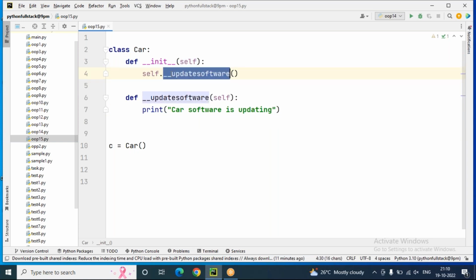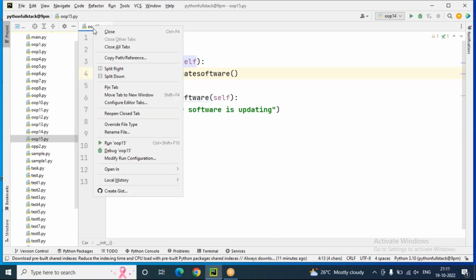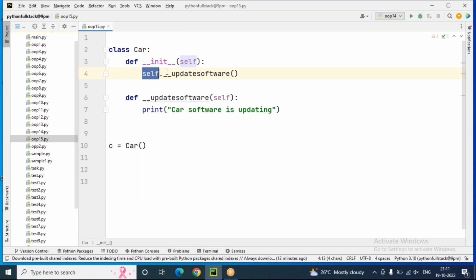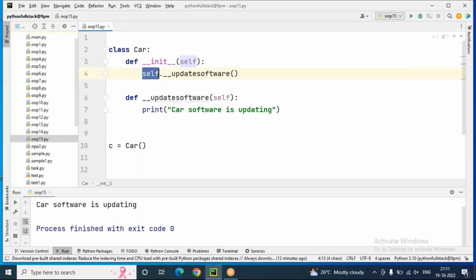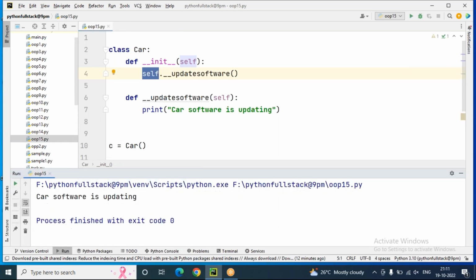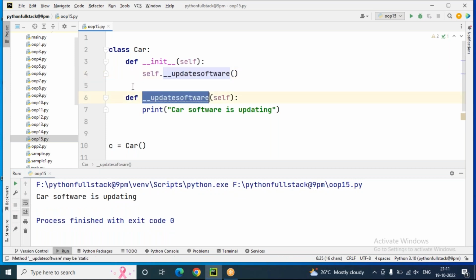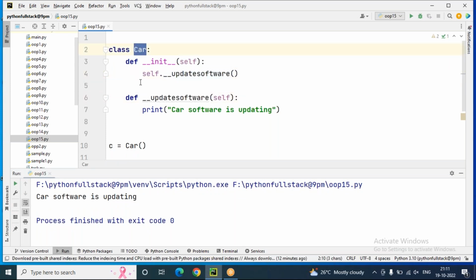Inside the class, we can access any method by using self only. So let's run this object oriented programming 15.py. The constructor is executing, and inside the constructor we are calling the private method. A private method we can access only inside the class, not outside the class.